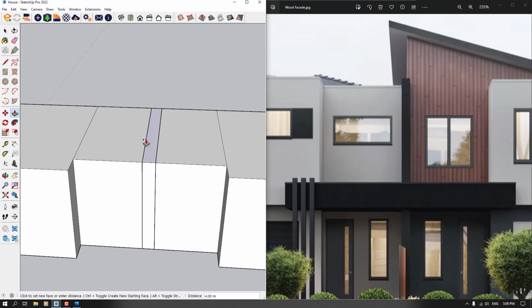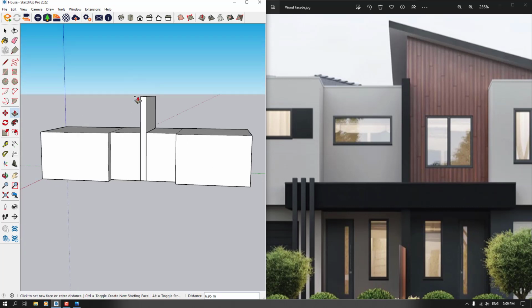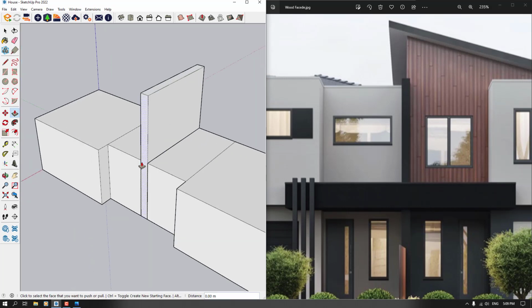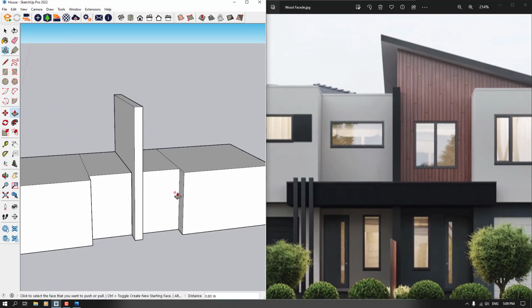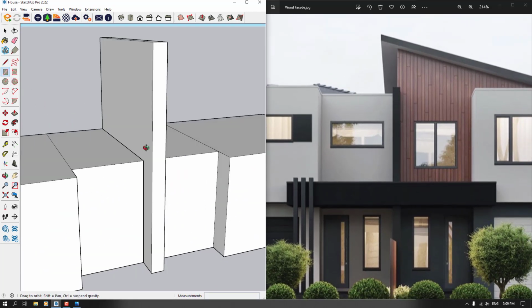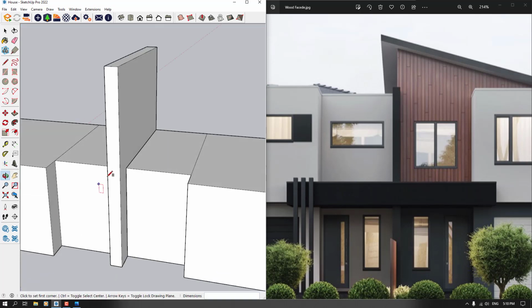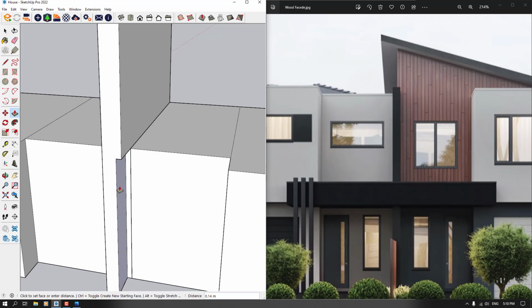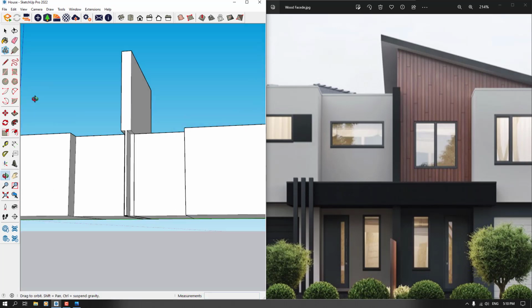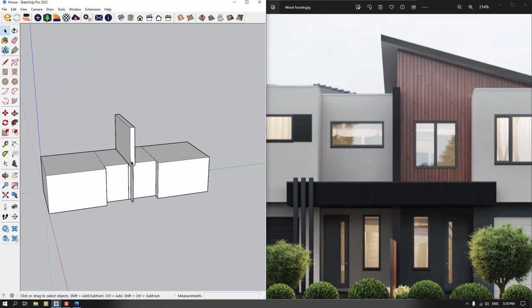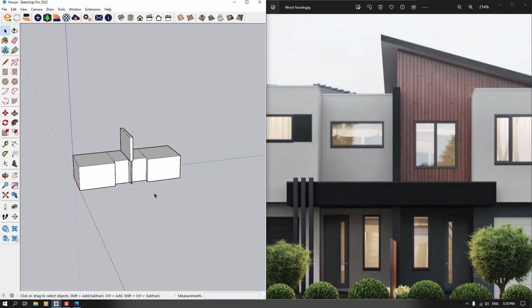Now we have this type of partition between them like this. I'm going to extrude it for the third floor or second floor. So I'm going to type 8 meters for it. And I'm going to push this wall out like this, so I make it a little bit smoother. I'm going to draw this type of rectangle in here and here. I'm going to extrude it back, and I think 20 centimeters is good. So I think it's done for now. I'm going to create this type of group in here.